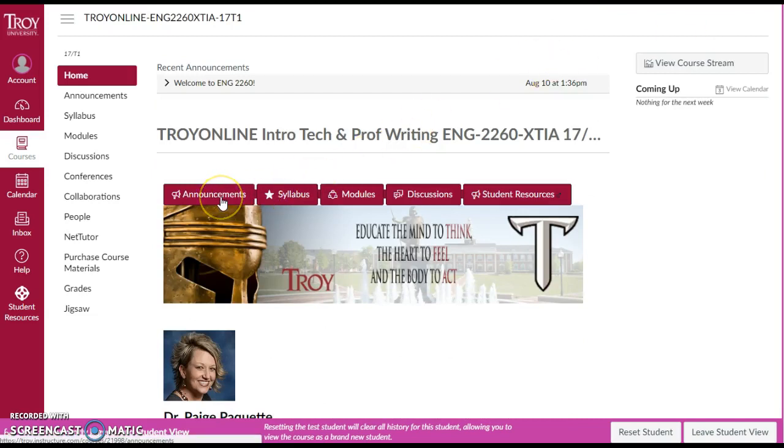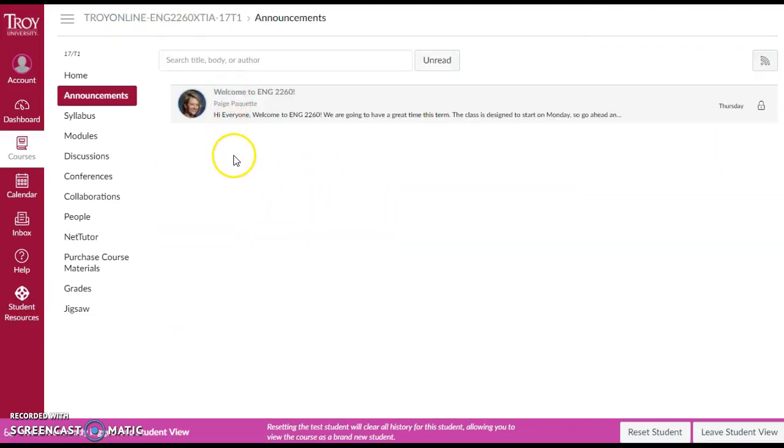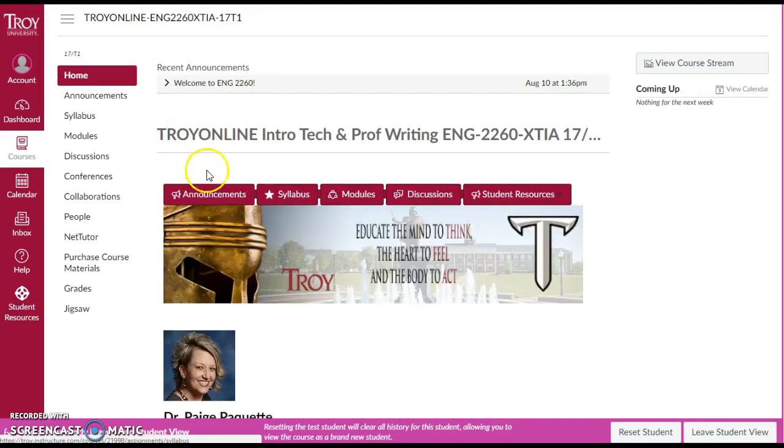So then you'll see there's announcements. The announcements are at the top of the welcome page. There's also an announcements page. Please check your announcements. Please check your inbox. That would be my preferred method for communication. Some people still prefer to email, which is okay, but if at all possible, the inbox gives us both opportunities to keep up with our contact, and so we'll have a running record, we'll know what we were talking about earlier, that sort of thing. And it keeps from cluttering up our emails, because if you're like me, you get a lot of emails.